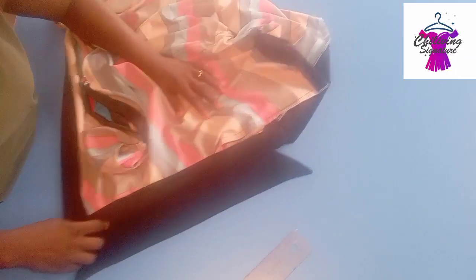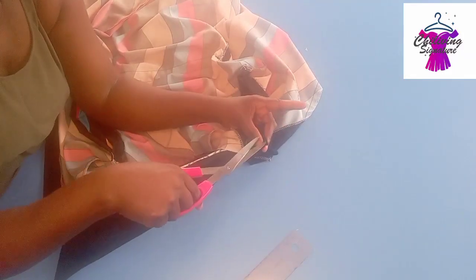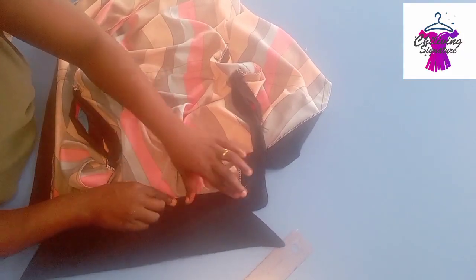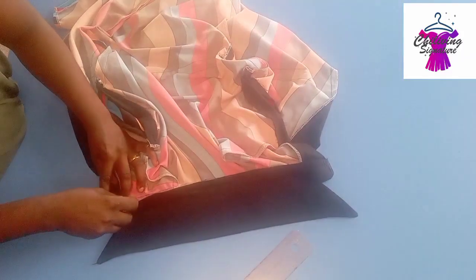So trim out the unwanted thread. So you can see, it's time to top stitch. This part, trim out any unwanted part, any thick fabric there, trim it out. By the time you top stitch, everything will lay properly. So we'll take it to our sewing machine, top stitch at the tip. Okay, I'll show you guys.